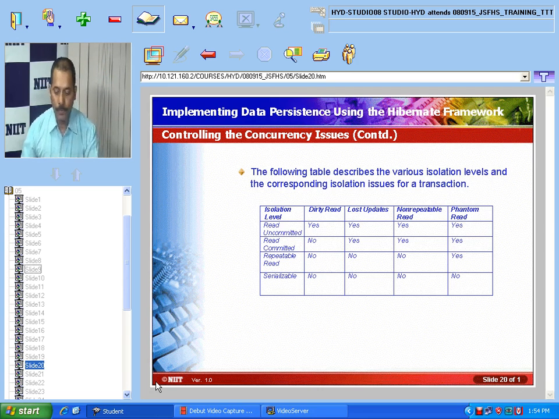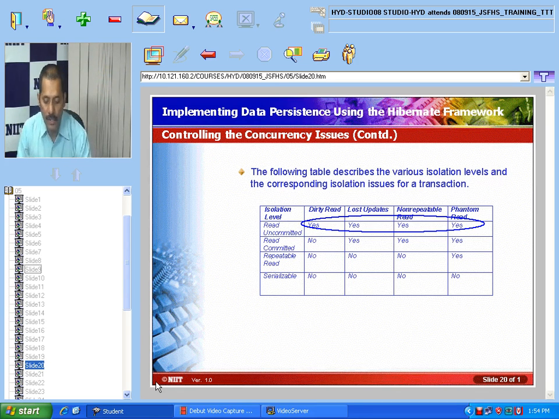In this type of transaction, if you are using the isolation level as read uncommitted, the data modified by the current transaction may be read even though the modification has not been committed. In this type of isolation, no locks are required. No locks are considered when the data is read. All concurrency problems, such as dirty read, lost update, non-repeatable read, or phantom read can occur. That is what I said. That means all the concurrency problems may occur, that's why it says yes.